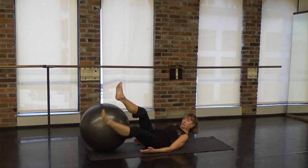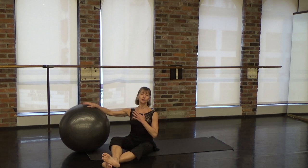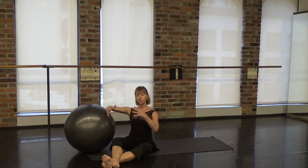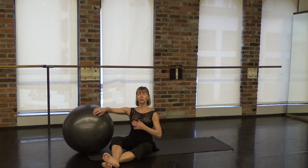We're going to play music and I'll show you the exercise once, and then you can repeat it three or four times. The feeling on the floor is as if you're standing, so you want to maintain your natural spinal curves. You're engaging the transverse muscles and putting the belly button right up against the spine, connecting the front of your belly button to the front of your spine. The shoulders are released and the back of the neck is long.